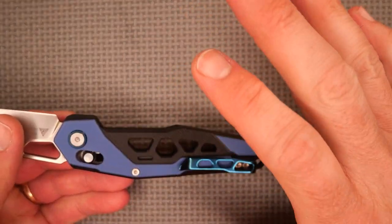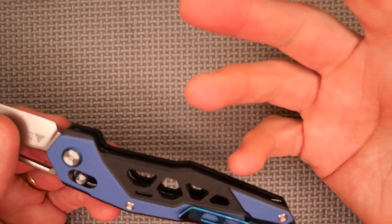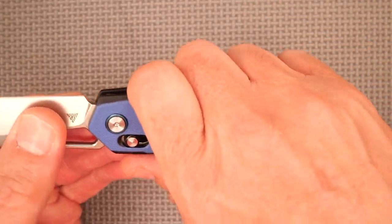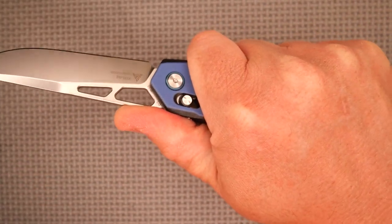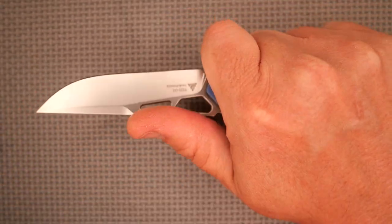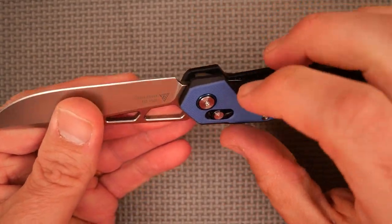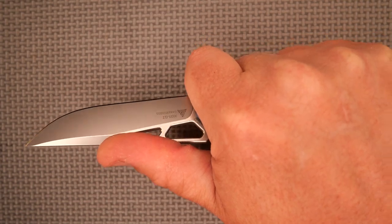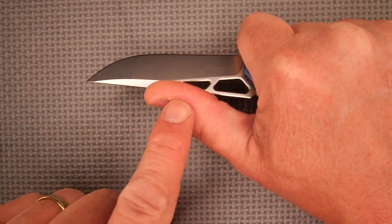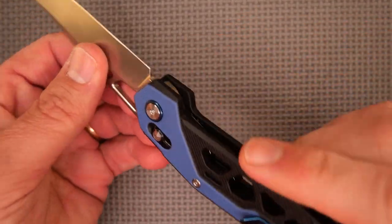Sometimes I buy gloves that say large on them in North America. Usually they say extra large before they fit well. That's between 9 and 10 in European sizes. So you can grip the knife this way and work for a while. But this long flat section here, you can do a forward grip if you want to as well. Sort of like there's a forward choil, but obviously it's just flat. But I found it to be comfortable and workable if you really wanted to get more weight pressure from your thumb over the blade up here. So there's a couple grips that way.